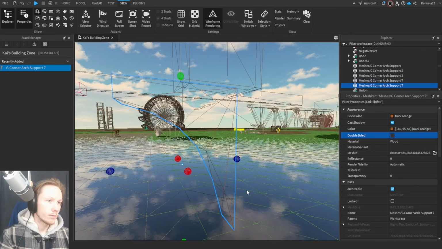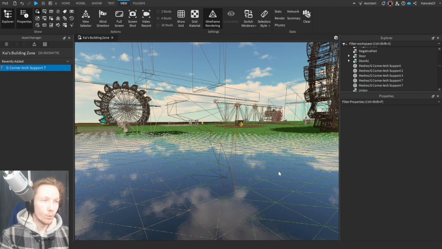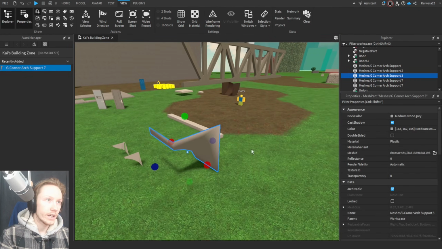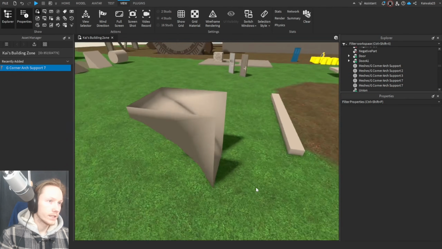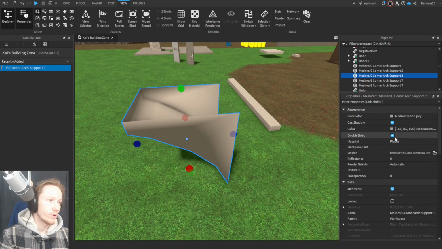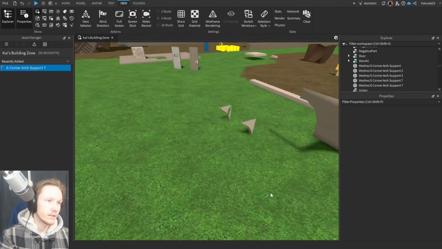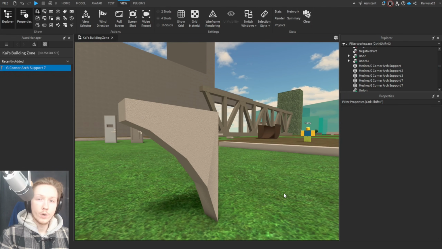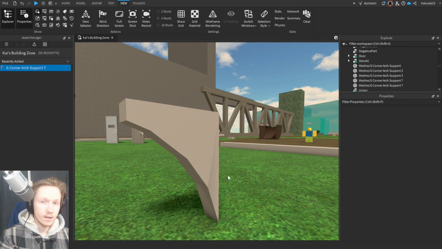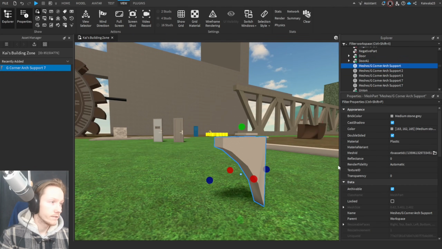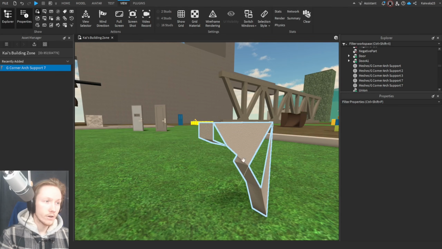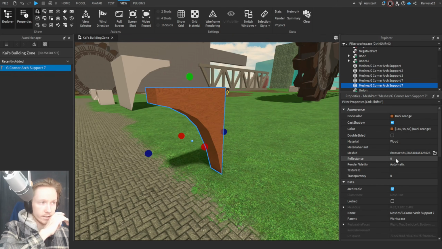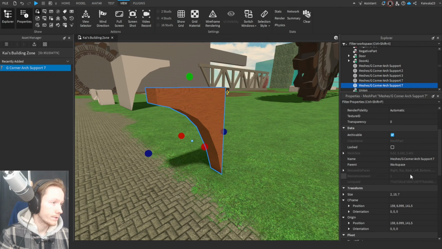So double-sided is probably best used in the weirdest edge cases. I've never used it myself. You could use it here, for example, but that doesn't really do quite what you wanted because there are no triangles here to be double-sided anyways. Double-sided does actually fix this problem, but the reason I didn't bring that up back then is because I don't want you using double-sided for silly reasons like that. If you have a problem like this, you know how to fix it: you flip the faces around. So I'm turning off double-sided. I never have it on. Never have it on unless you absolutely need to.